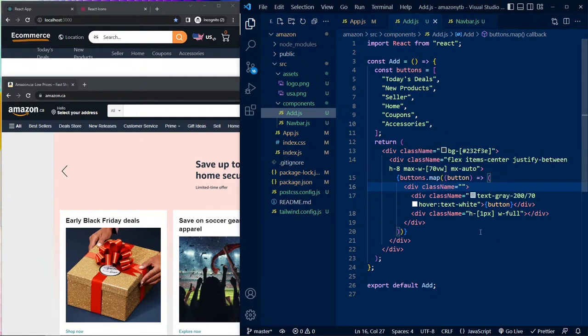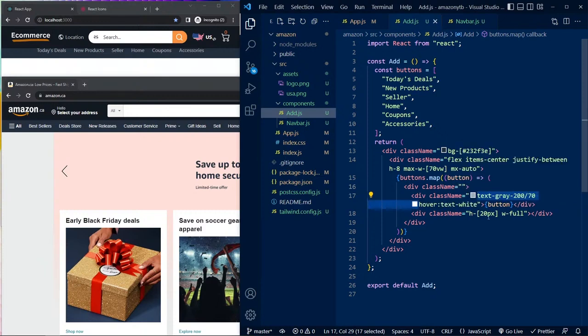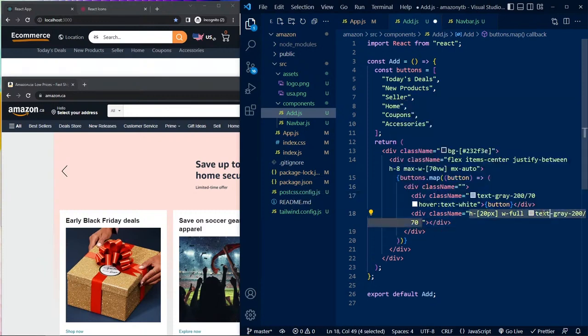No, Control Z, save. Height 1 pixel. I think we're not seeing it just because it's height 20 pixels. Yeah, it's there, so we have to give it a color. So this one, text, say text gray. I'll copy this, move it here actually, and save. And nothing, because we need to give it a background color. So I'll say BG instead of the text, and save. Okay, so now we have it.